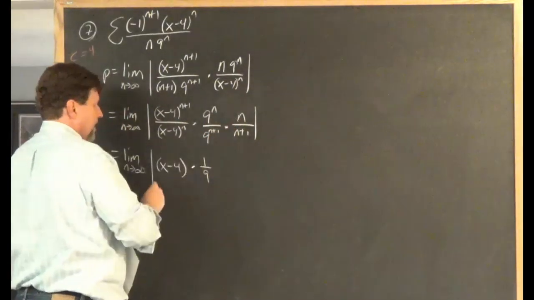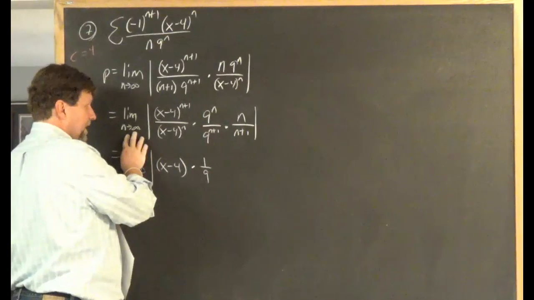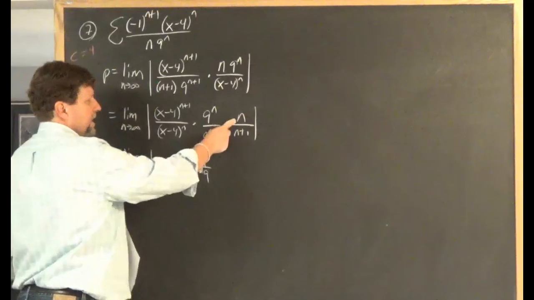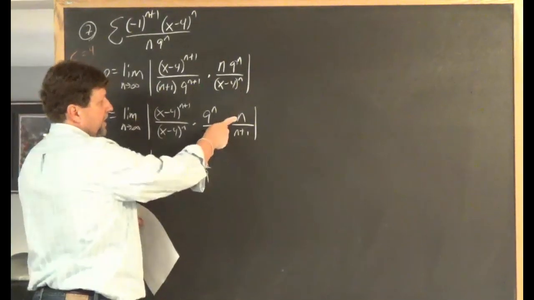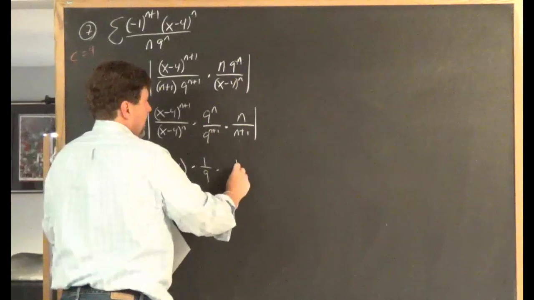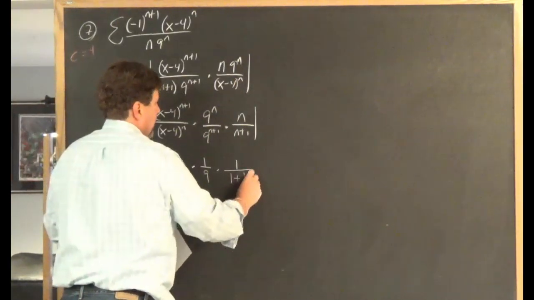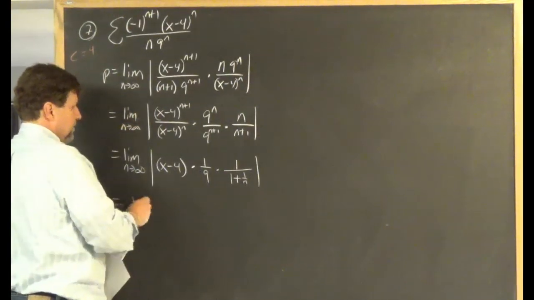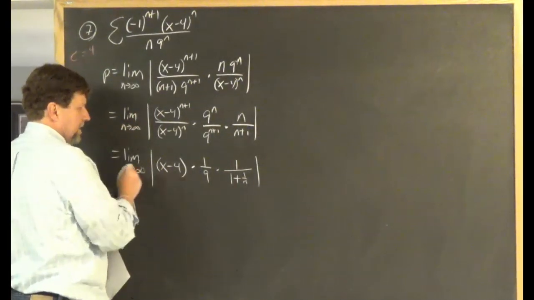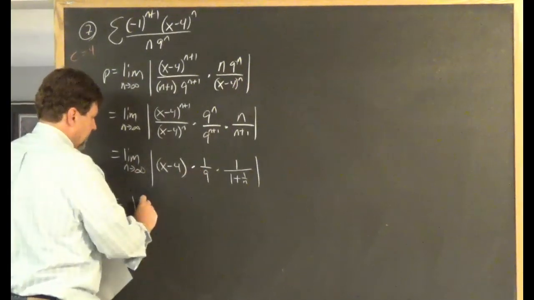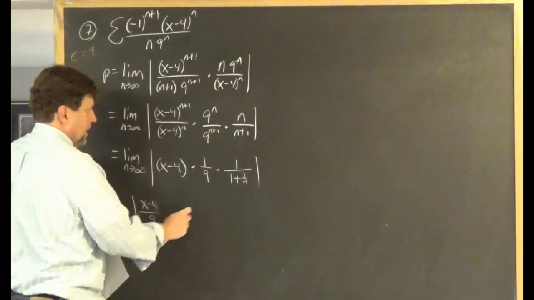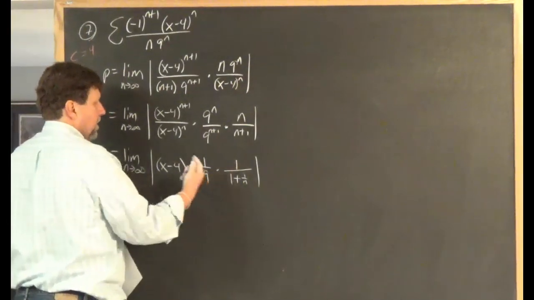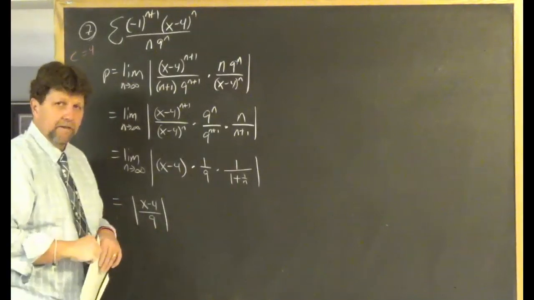Looking ahead to this fraction, since we're doing the limit as n goes to infinity, all of this is just going to be coming along for the ride. This is the only piece that involves n's. So I'm going to divide everything in the numerator and the denominator by n so that I can now do the limit. See, the limit as n goes to infinity, I'm going to have absolute value of x minus 4 times 1/9. And then this piece here, well, that would be 0. 1 over 1 is 1, so that's what the limit is.